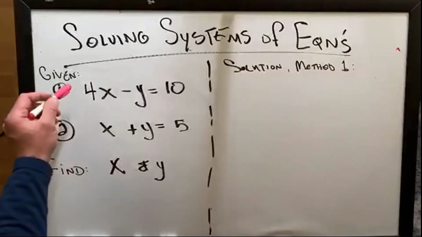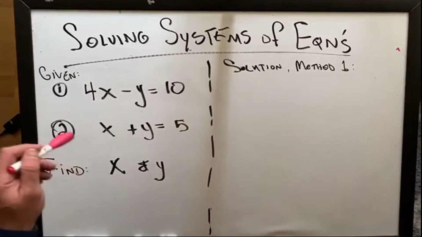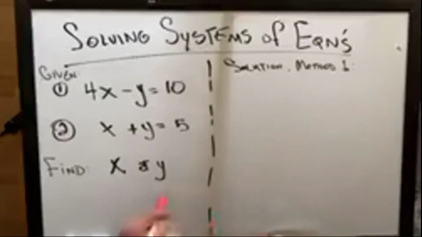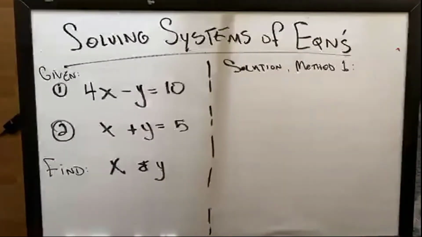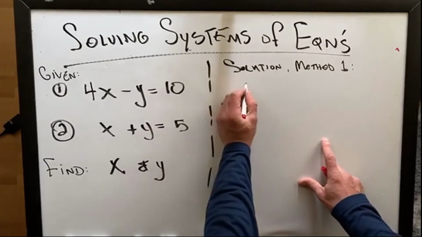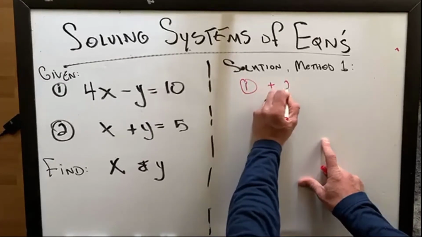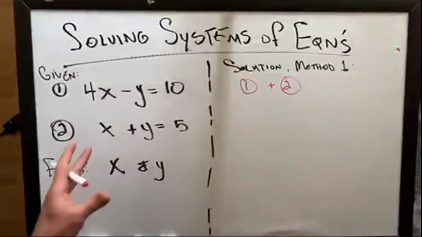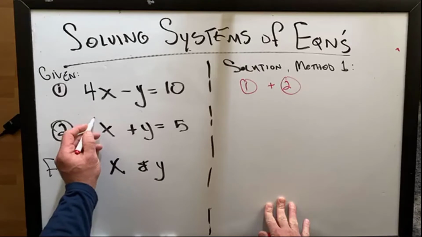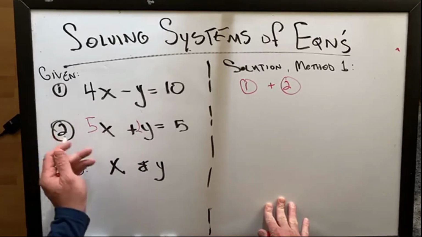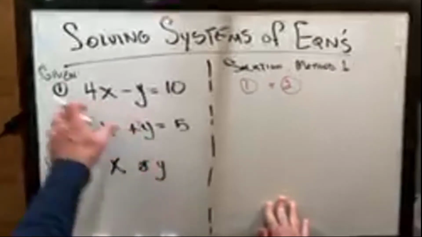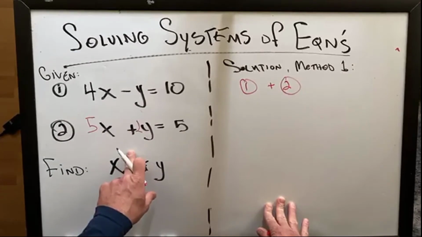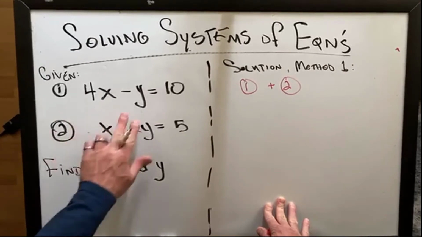So what I've done is set up two equations here: 4x minus y equals 10, and equation number 2 is x plus y equals 5. I wanted to go over two methods for solving both x and y. The first one is we're going to add equation 1 to equation 2. Now it happens to be that this is already in the form for us to do it, but if for some reason we had a 5 or a 2 over here, we'd have to multiply one of these two equations, 1 or 2, to get it to the opposite of the other equation. In our case, everything is already set up.